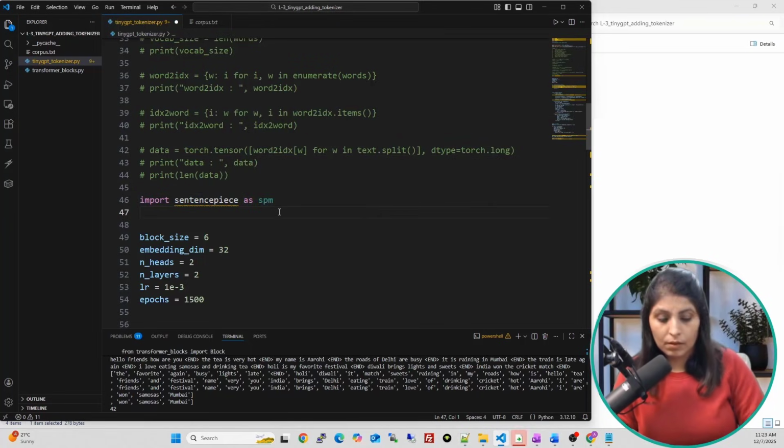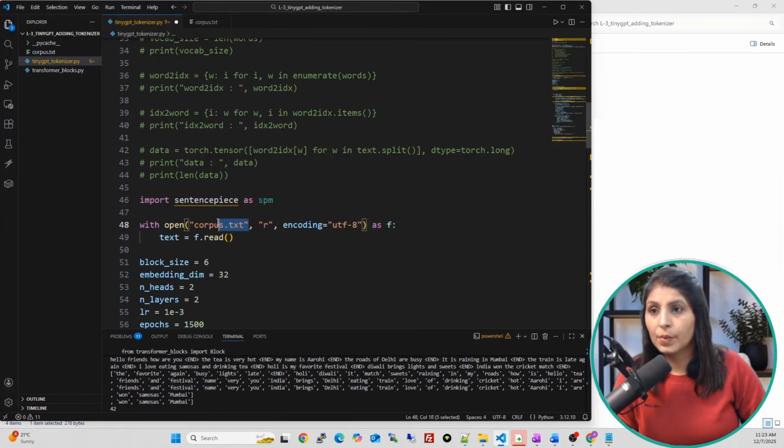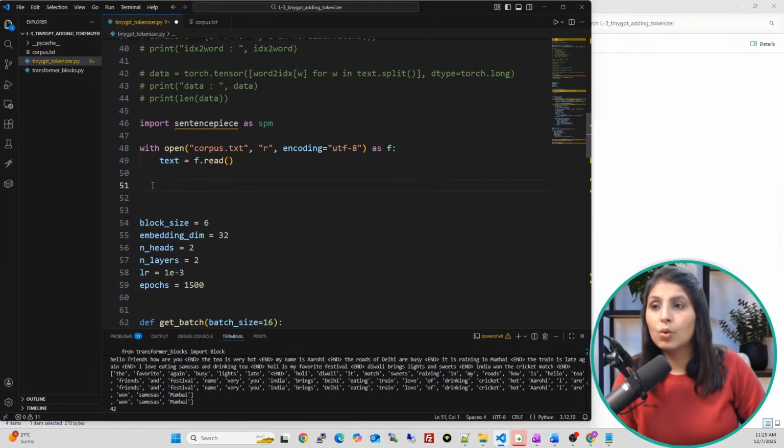So let's write the code which will load this corpus.txt file and read the text from it. For this you will write open corpus.txt, and in the text variable we are reading that file. Now let's write code which will train the SentencePiece tokenizer on our dataset, which is corpus.txt.